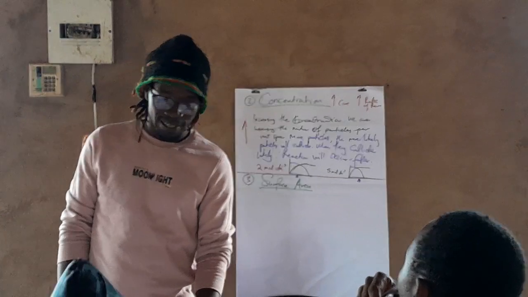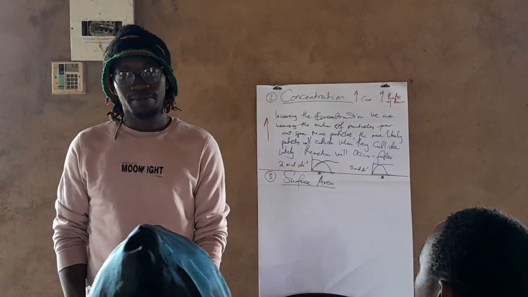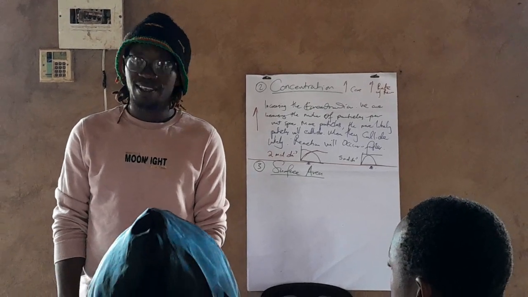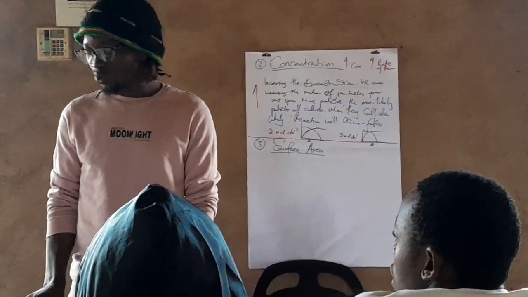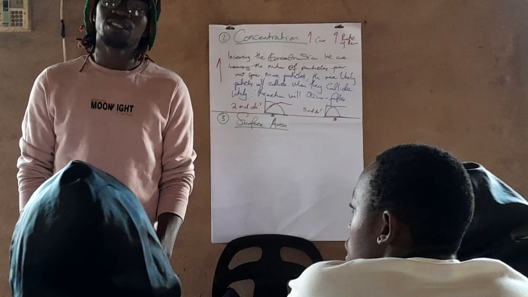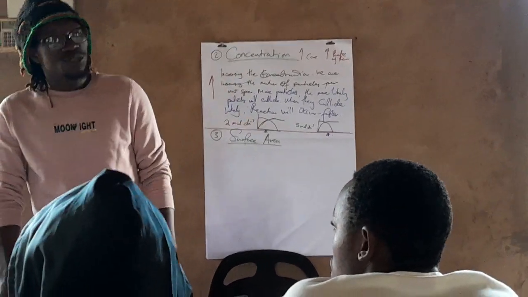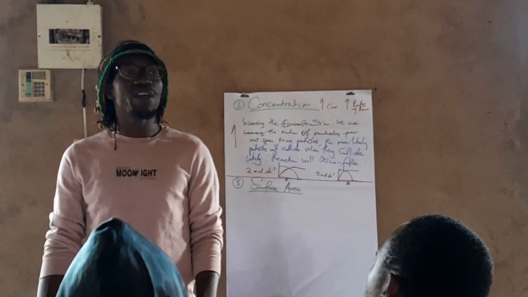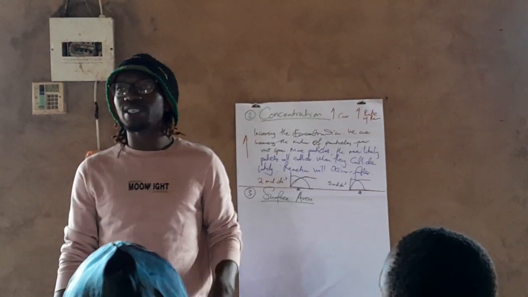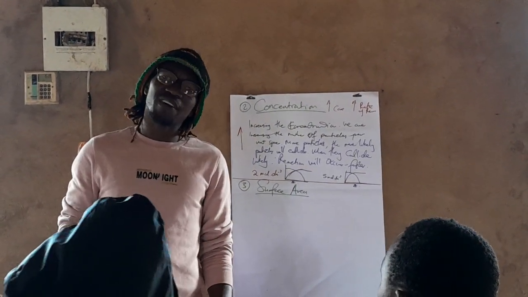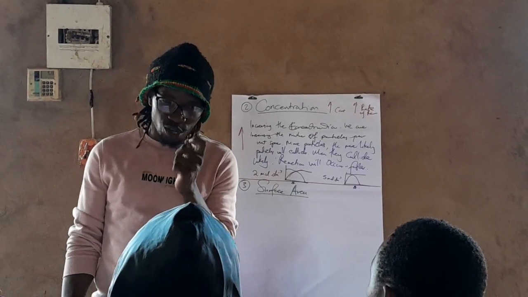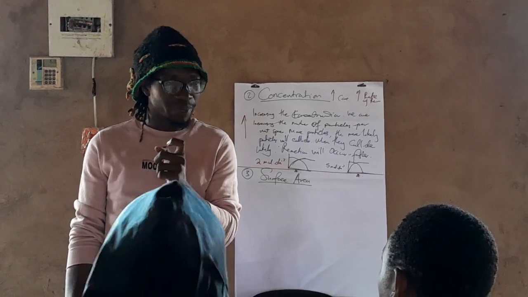What do you call that type of salt? That's stone salt. It's called salt, right? So if you're having that kind of salt and you put it in water, and we have that fine salt and also put it in water, which one will dissolve faster? The fine salt. Don't forget that the dissolving of the salt is the reaction taking place.